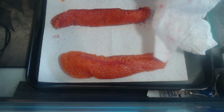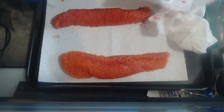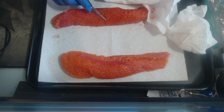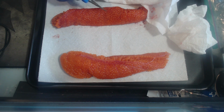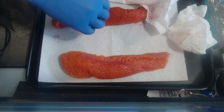Yeah, I really like using scrape eggs over single eggs. They're nice and soft. They have a lot of scent. And yeah, I just enjoy using them and preparing them and stuff like that.